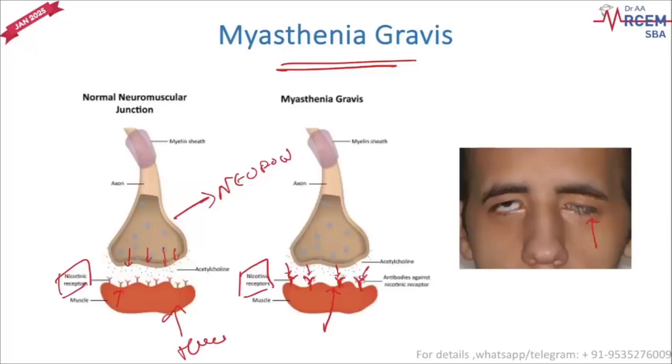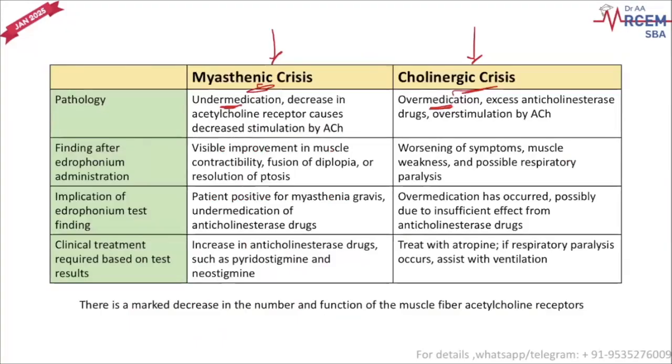You're giving too much of drugs so that all the receptors get saturated. That is the extreme other end. How to differentiate? Both presentations will be the same. Usually, they have breathing difficulty because the diaphragm is also involved at the neuromuscular junction, and they might present with severe difficulty where ptosis is present, muscle weakness is present, even breathing difficulty can be present. How to differentiate in the emergency department? You give edrophonium. If you give edrophonium, which is a treatment of myasthenia gravis, usually all the functionality will improve. He'll start improving and visible, drastic improvement will be seen.